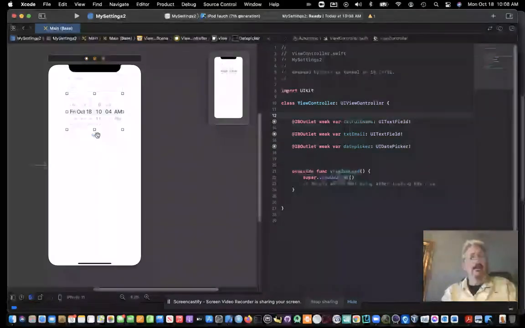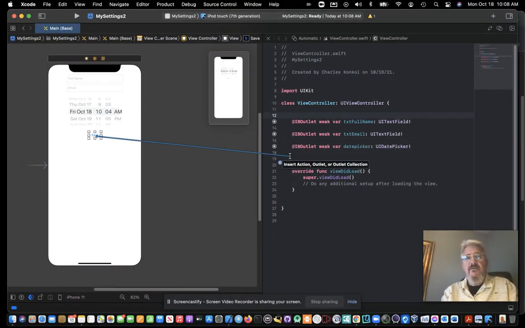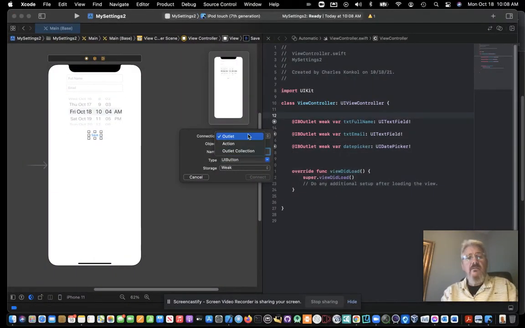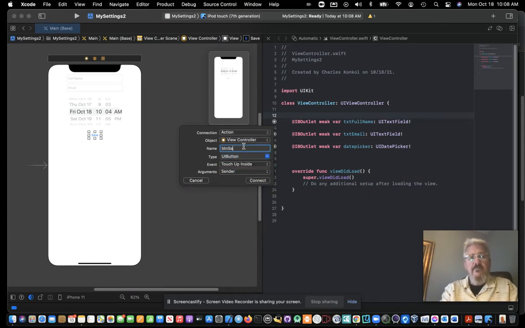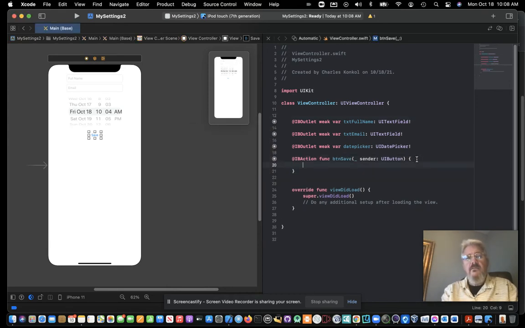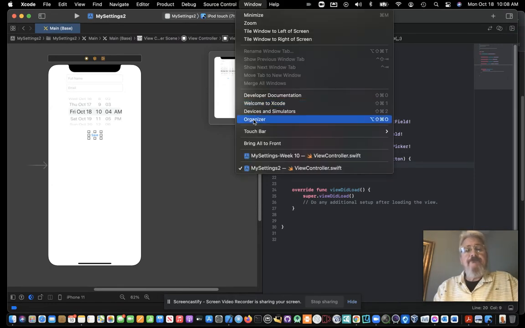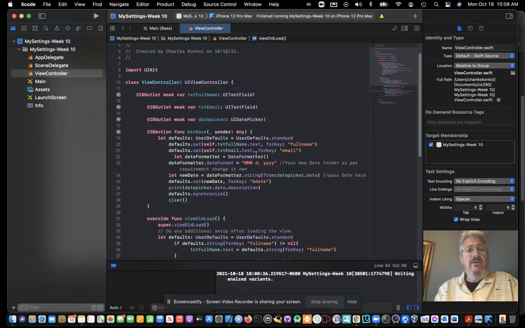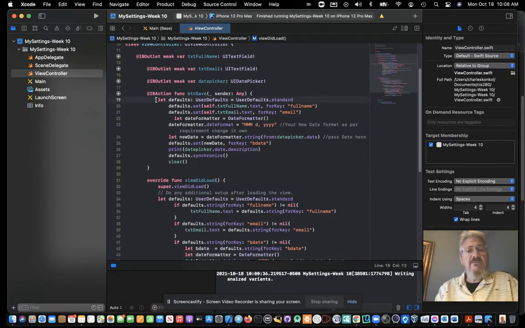Then we're going to put in a button for BTN save, and it's going to be an action. It's also going to be a change any to UI button. There we go. Then we've got to bring in some code for the defaults to be saved.